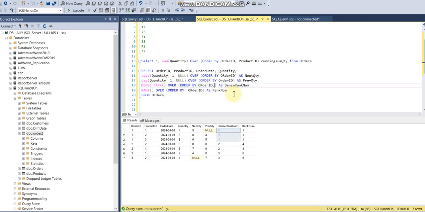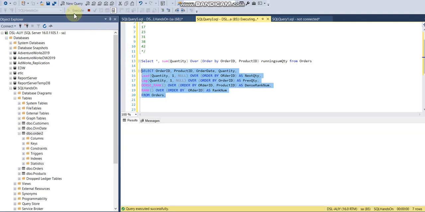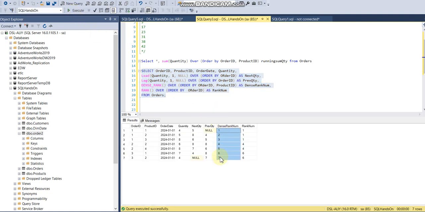We can use product id as well, so let me just add product id to the DENSE_RANK. So you can see this is like a running number, as we saw in the previous video with ROW_NUMBER. This is the difference between DENSE_RANK and RANK.